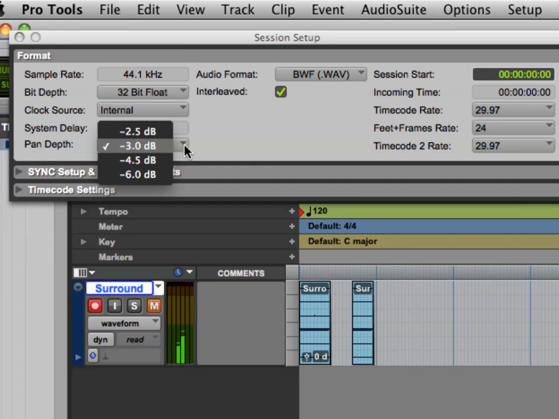Now here's the catch. The catch is, if you're not good at panning, negative 6 won't help you. If you're not a great panner, if you don't really look at your stuff and go, oh, here we go, there needs to be a panning there, and there's a panning there, and this is how this fits there, if you're not good at that, negative 6 will not help you. Mess some stuff up.